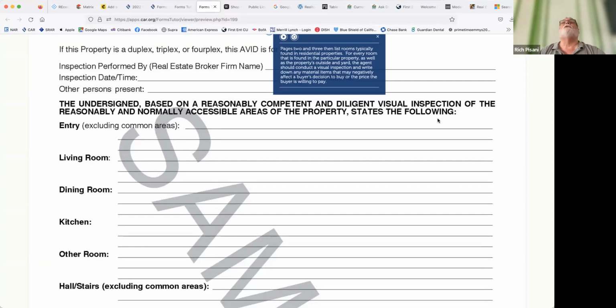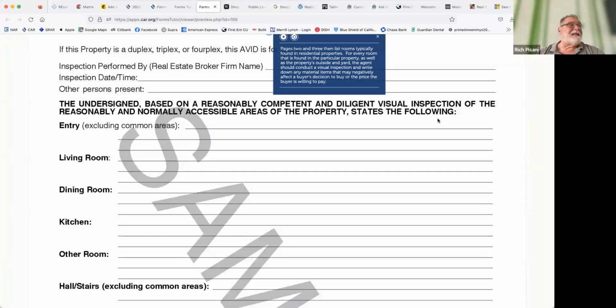And don't tell me that new construction does not have defects, because they do. Nobody is perfect. There is no such thing as a perfect property. I'm telling you right now, I can go through new construction and point out everything that's wrong with the property, because no builder is going to be perfect and do it exactly right. So that's what you need to point out. You need to say what's wrong with the property.